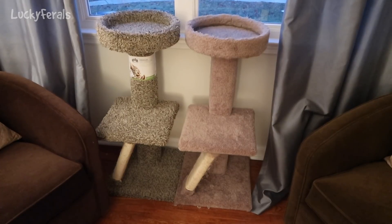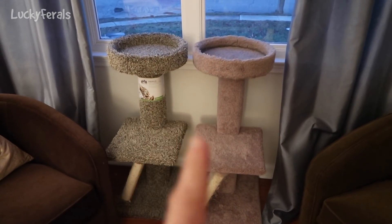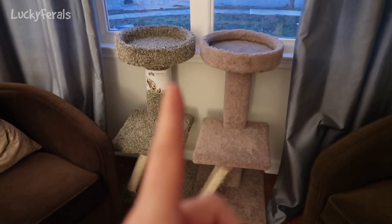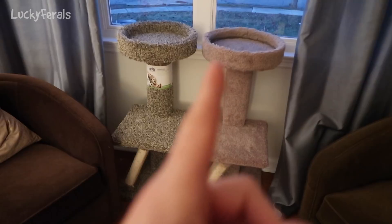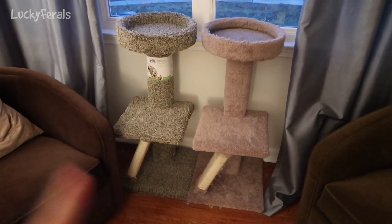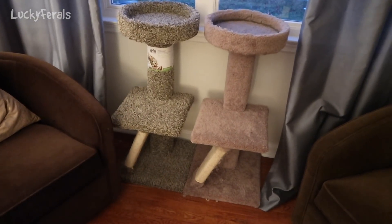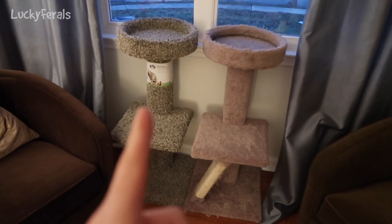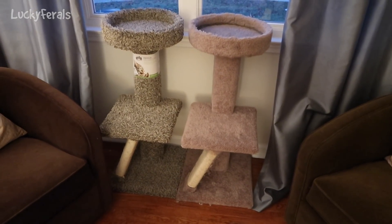Boo came right in the room and went straight over to it to check it out. What I'm hoping is that by having two of these towers — both tall enough to look out the window — if Simba is laying on one and Boo is in the room, they're not going to fight over that position because there are two of them. Yes, they're very close together, but there are two. If Simba is laying in this one and Boo jumps up here, he can just lay down. Splash and Simba will like to lay up here together. The other tower that was there was shorter — about a foot shorter than the window — so this is an experiment to see if they use the second one more.